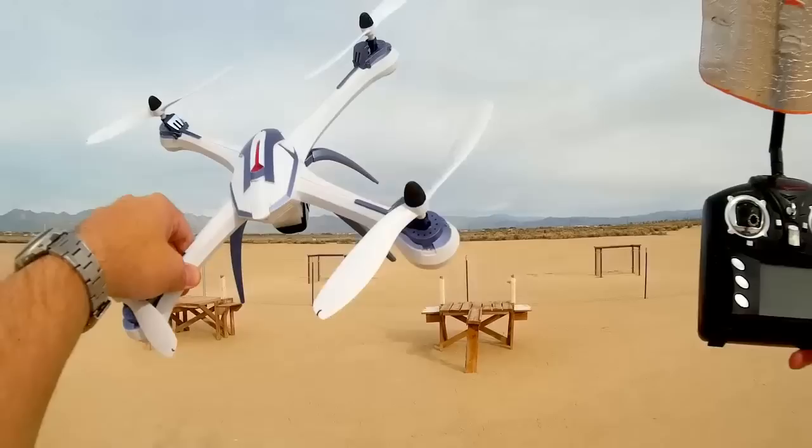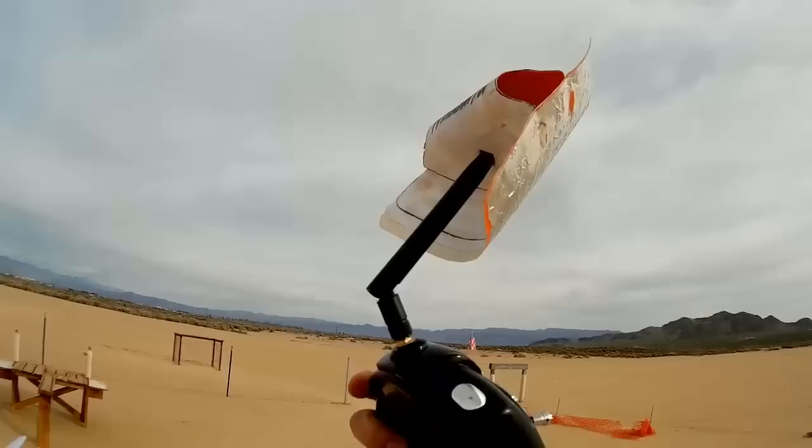So let's go into a flight with the Tarantula with a V2X2 transmitter with its slight modification. I'll include links on how to do this modification in the video info section below.